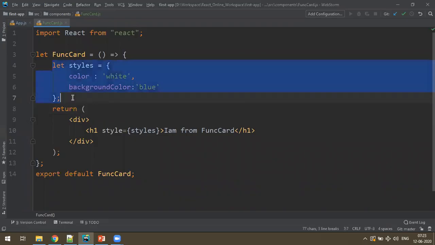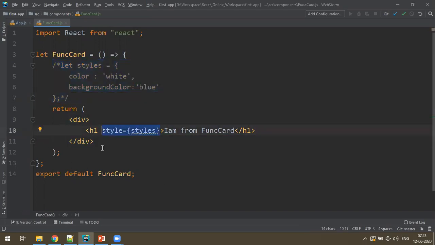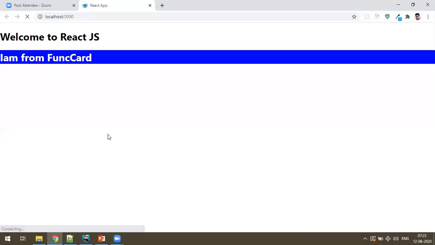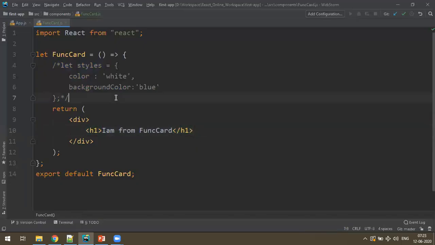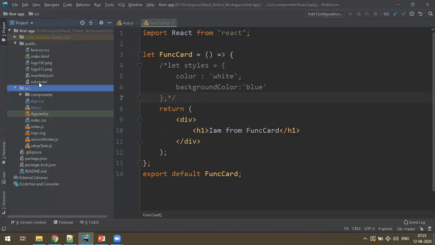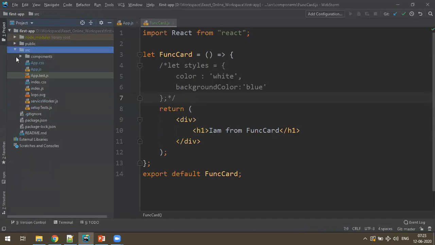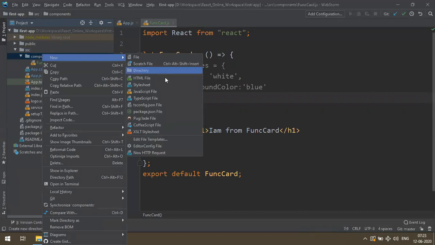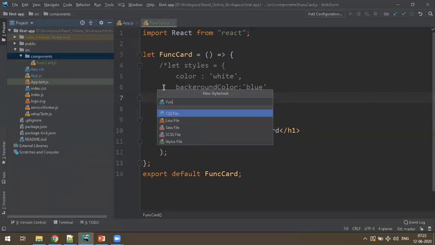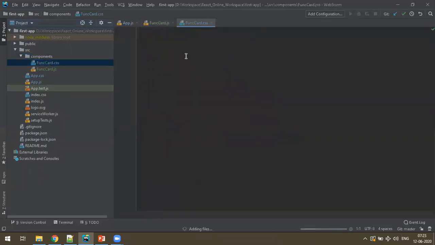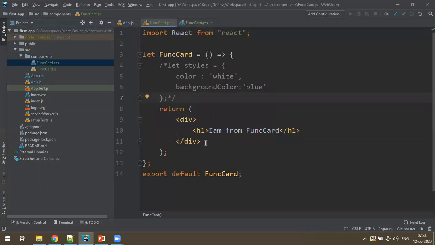As of now I'll just comment this out, and I don't want to use this. Okay, just back to normal. How to create external styles is, with the same file name you create another style sheet. So right click, new style sheet, func card dot css. Okay, so here I want to apply the styles. But we have to refer to the tag name, no, h1 tag.